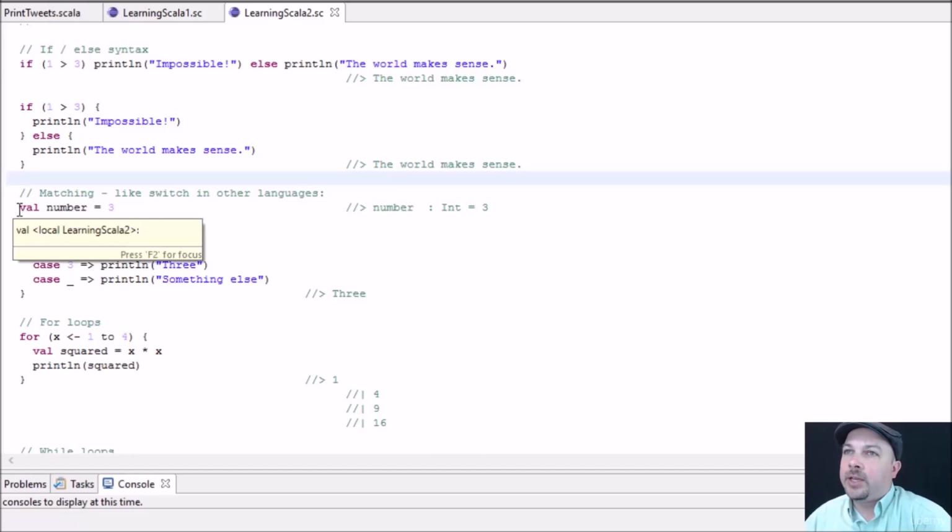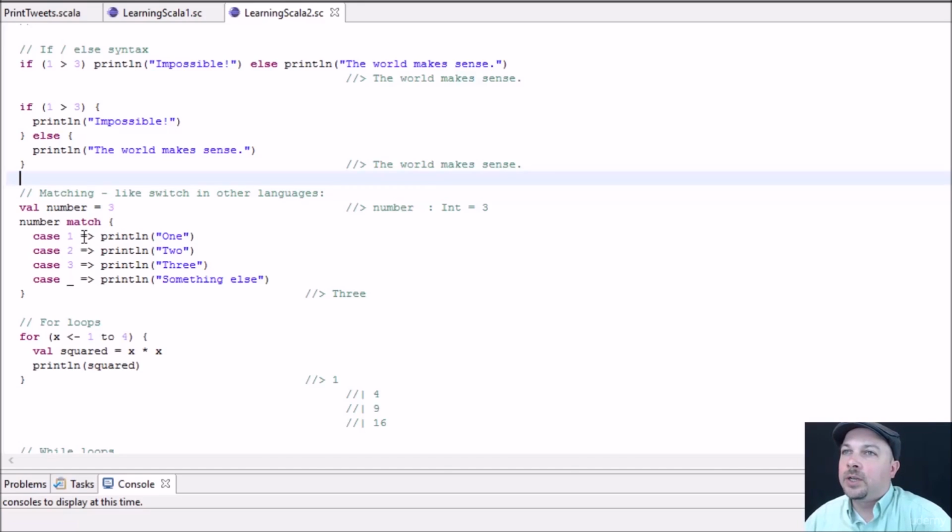So let's say we start with a constant value number that's set to the number 3. We can set number match would be the syntax here. So I want to match on the value of number, and for case 1, so you have this little equal sign greater than thing that sort of says, associate this function with that case. So that could actually be a whole expression if I wanted to, but in this example, we'll keep it simple.